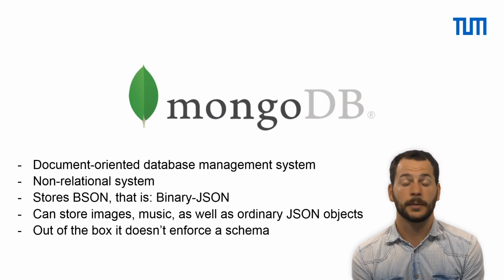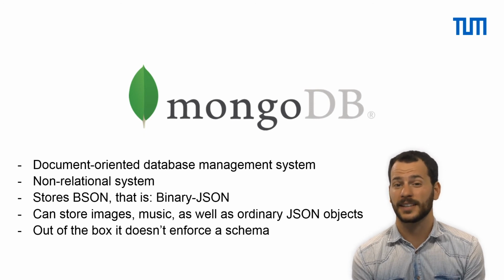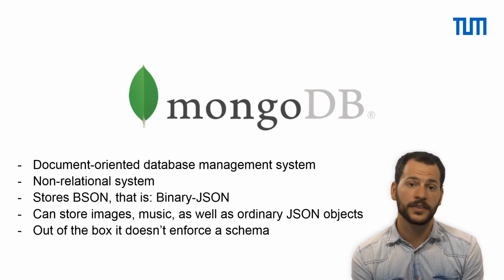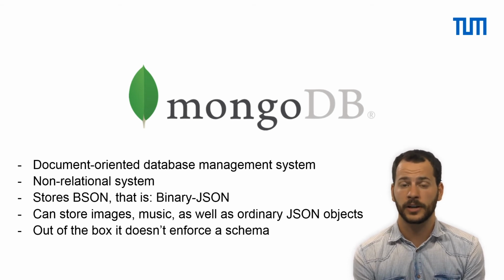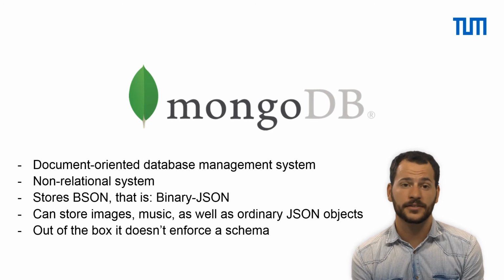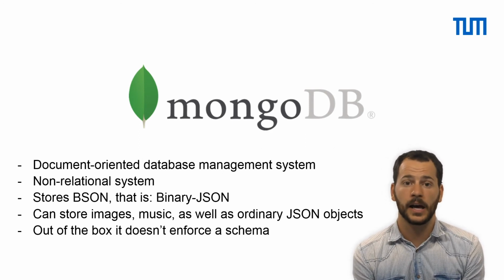So if, for example, I have an object which contains my name and my age, and I have a schema which defines that there's always the need of my name, my surname, and my age, all objects will always look like this. They cannot differ. On the other hand, in MongoDB, objects can differ. They can have more fields. For example, there could be name, age, and the location where I come from. Or they can have fewer fields. There could be only the name without a surname because someone forgot to put it in, and the age.